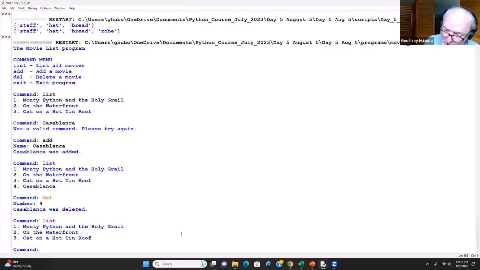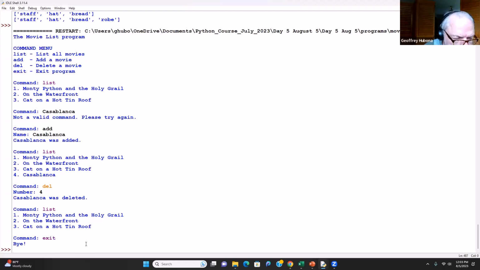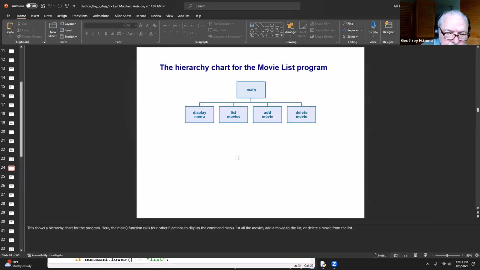So how does it work? Well, we want to exit it. Here is the hierarchy chart. Everything gets called out of main, and in addition to main, there are 4 other functions, which include displaying the menu, listing the movies, adding a movie, and deleting a movie.